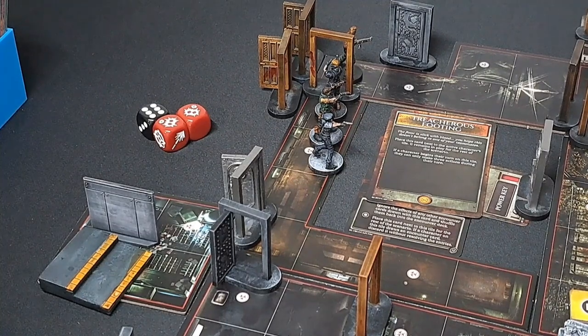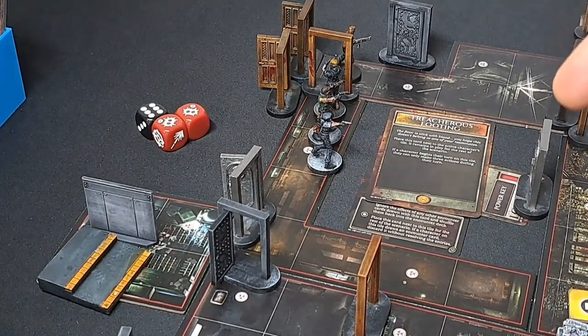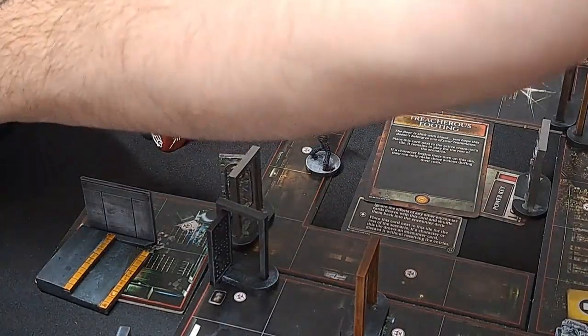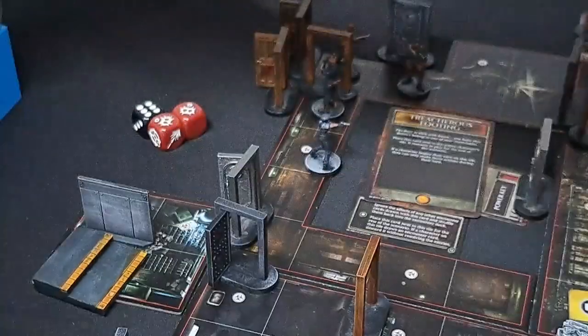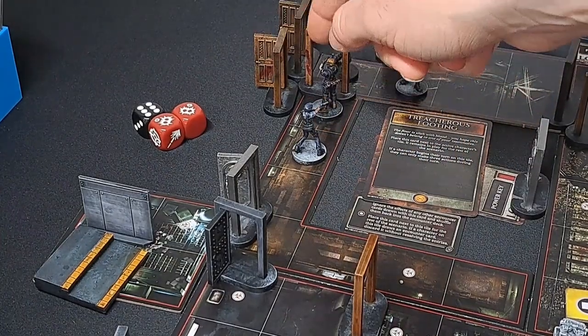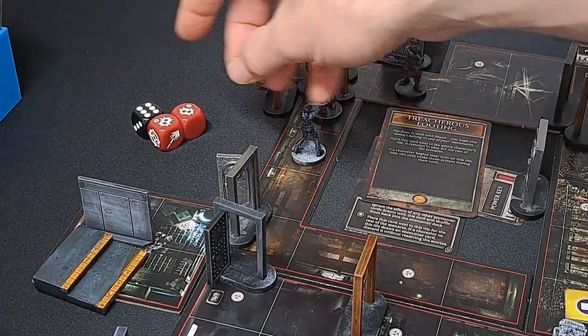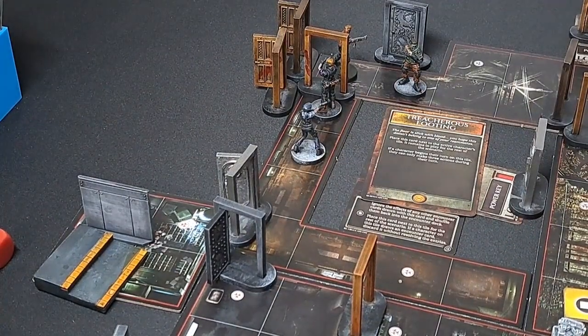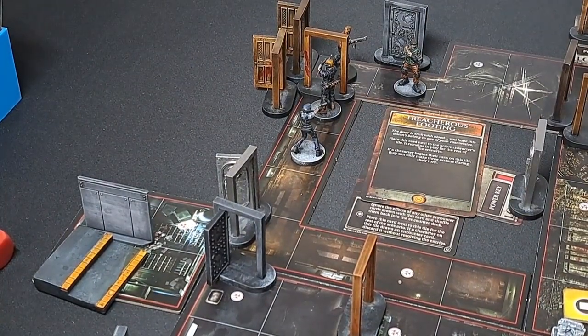Wesker's turn. No, that's Chris's turn. Chris is going to go 1, 2, 3 to there. We've drawn a tension card. All clear. Now it's Wesker's turn. Wesker's going to... Do I want to explore this room? Yeah, we will. That is number 2 on the exploration card. I'll be back in a moment.